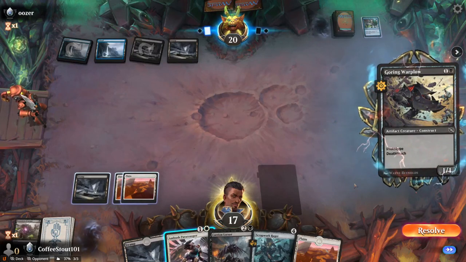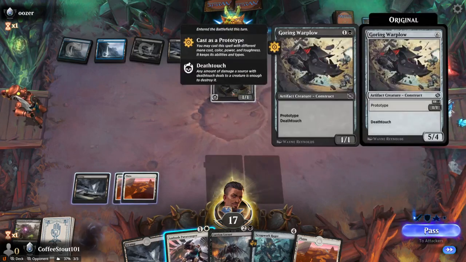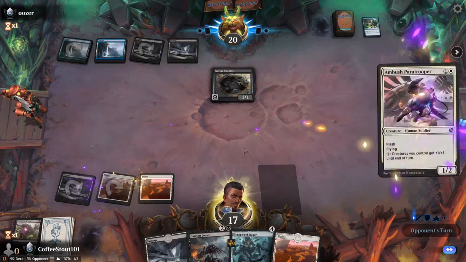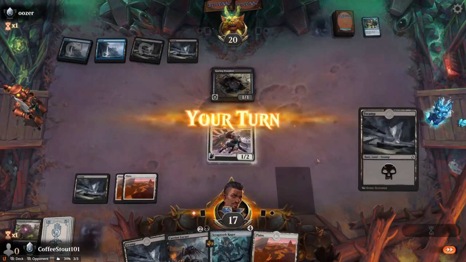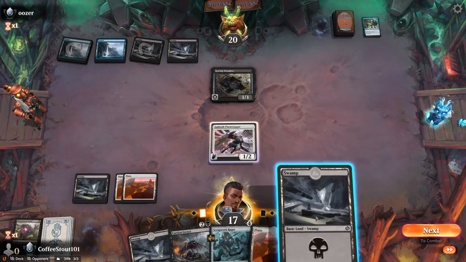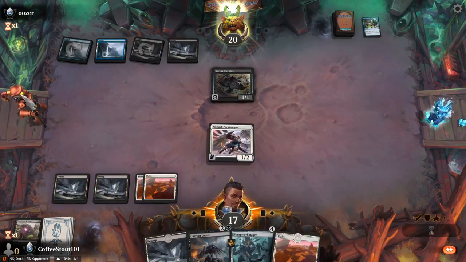Uh-oh. Prototype, Death Touch. He plays it for two. I like this card. It's either a 5-4 or a 1-1 Death Touch. All you need on Death Touch is a 1-1, to be honest. Okay. Yes. We'll swing it for one.